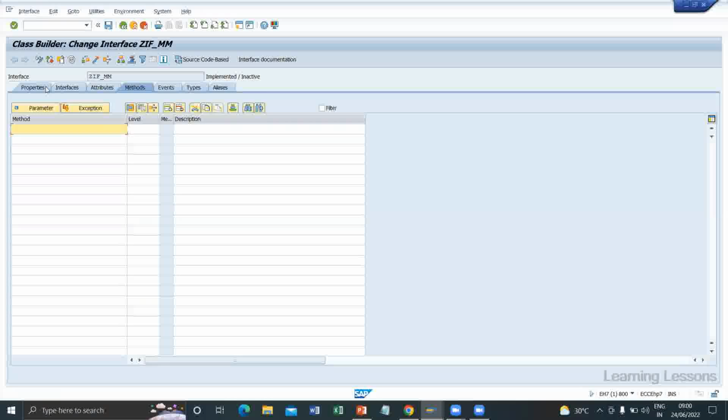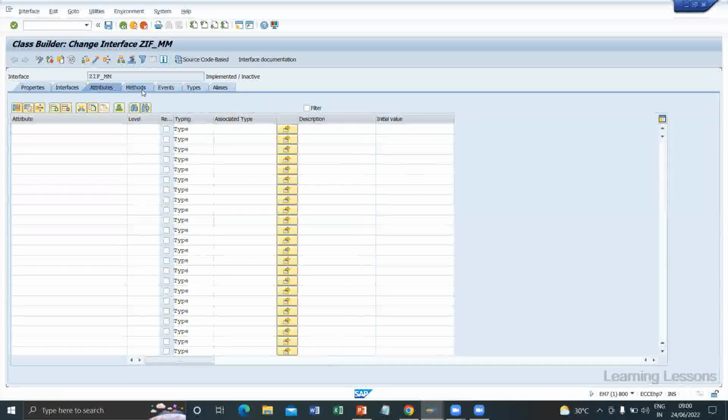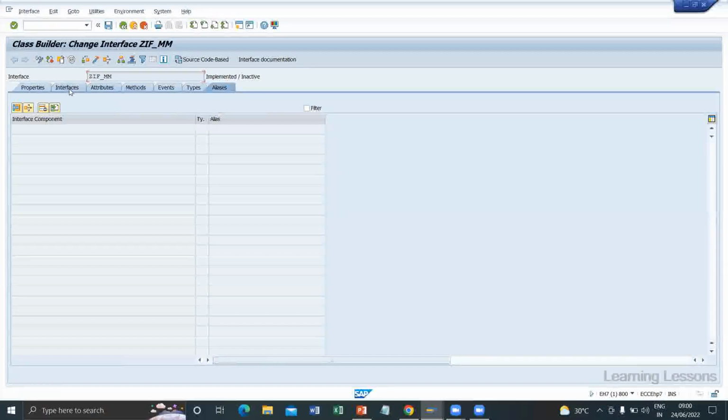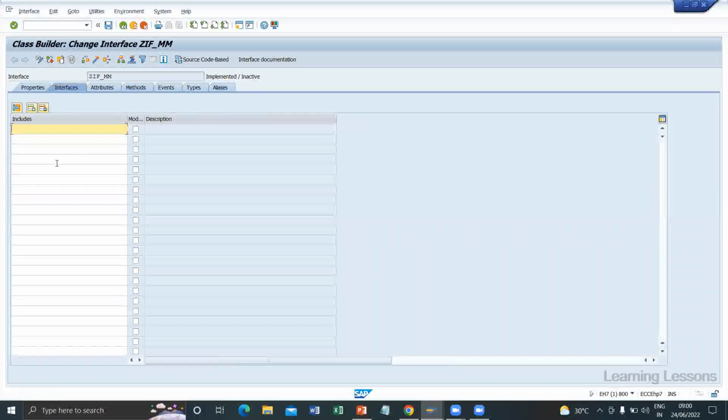Now you can see here, the same tabs we got. This is the interface. This is not the class, this is the interface. Inside an interface, we can call an interface also. First, you can create one interface. You can extract that interface into another interface. And that interface you can call in the class. It's not only two, you can create multiple levels of interface. Then the final interface you can call into the class. All the interface developments will come to the class finally.